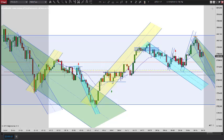I did mark it as green, and the reason I did is because really what you've got is a little double bottom here, and there is a hidden second entry in there as well. And although it's not a true reversal pattern, it looks like one. Notice we went up, we tried to go short once, and we went up and we went short twice. And it bounced off the EMA. It made that little double bottom with that long stem.